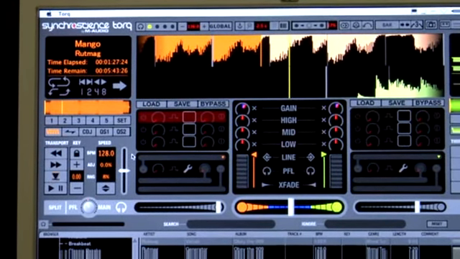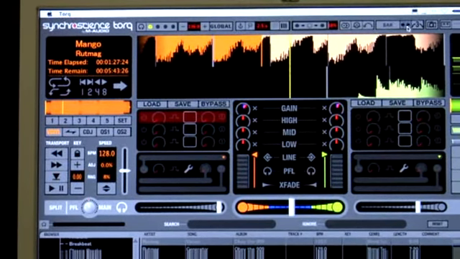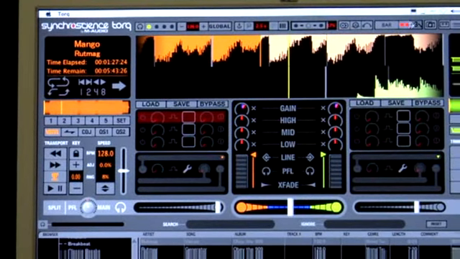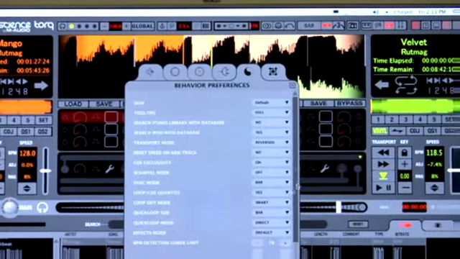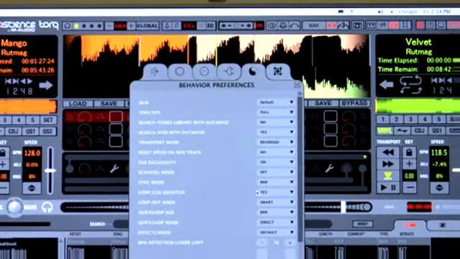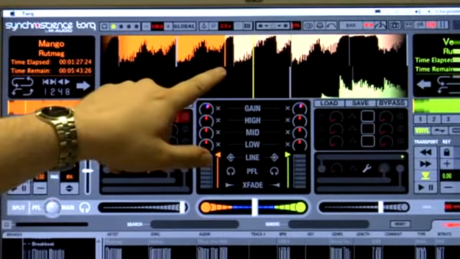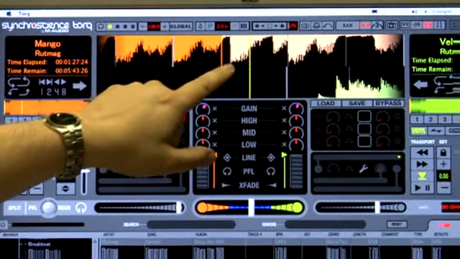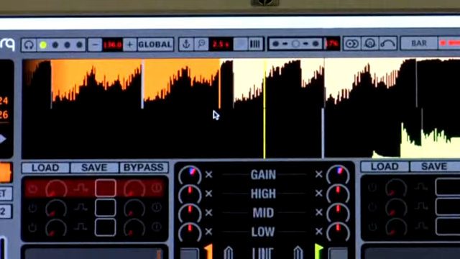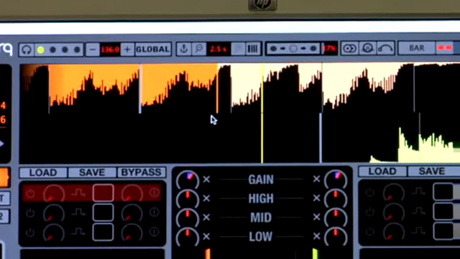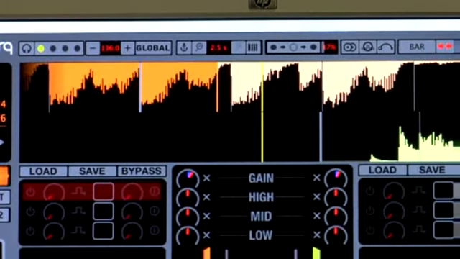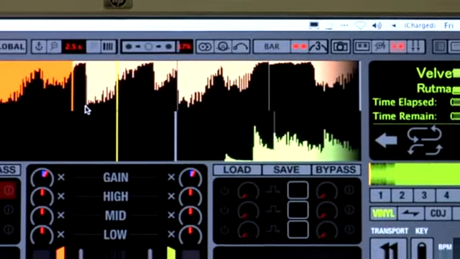And then finally, we have quantize, which we can enable right here up in the toolbar, but is also available in the preferences just right here, loop quantize. You can turn it on and off here as well if you'd like. And as you can see, when I was making some of the loops here, I was able to put the loop marker in a little bit before a beat. And that was creating some weird loops when I was just doing this little demo. But with quantize on, this isn't going to be possible anymore.